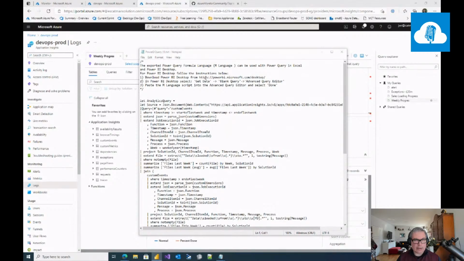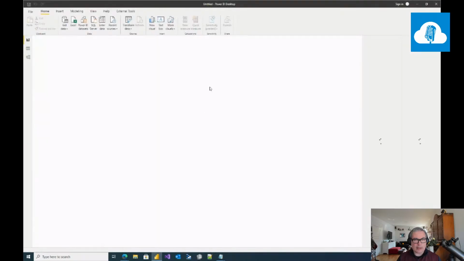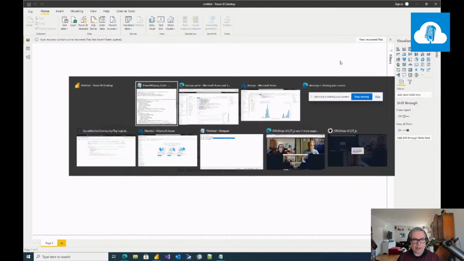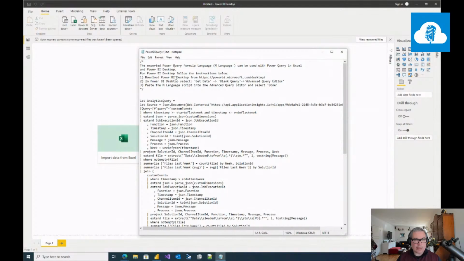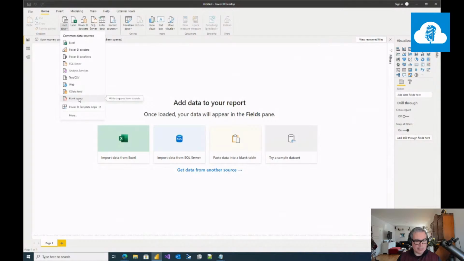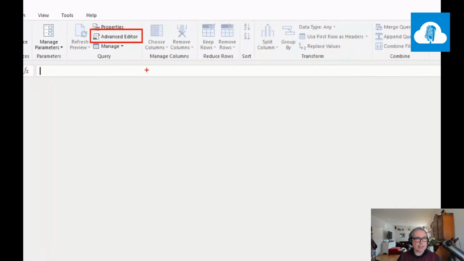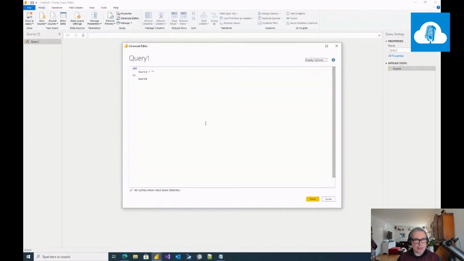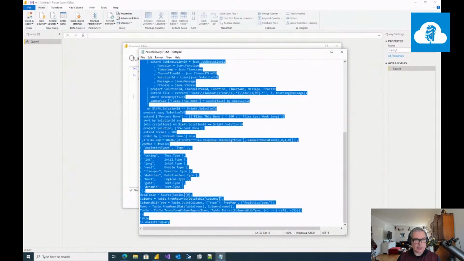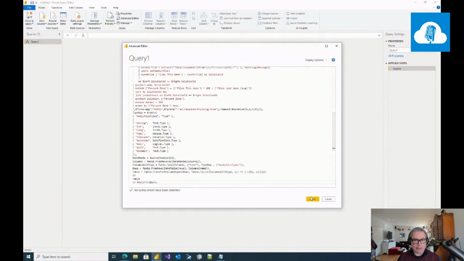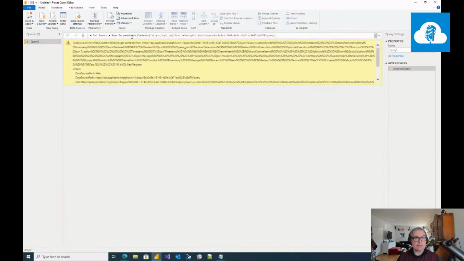When I open up Power BI desktop, I just need to go in, and the guide is also in the query already. So if I look at how to get it, I need to download the Power BI desktop. I need to go into Power BI desktop and select Get Data, blank query, and go into the advanced editor. So Get Data, blank query is down here, this one. And then when I have the blank query open, I can then select the advanced editor up here. And once I do, I'm prompted with a text field, and I can just copy and paste the M query in here. And obviously this is not, maybe I missed it.